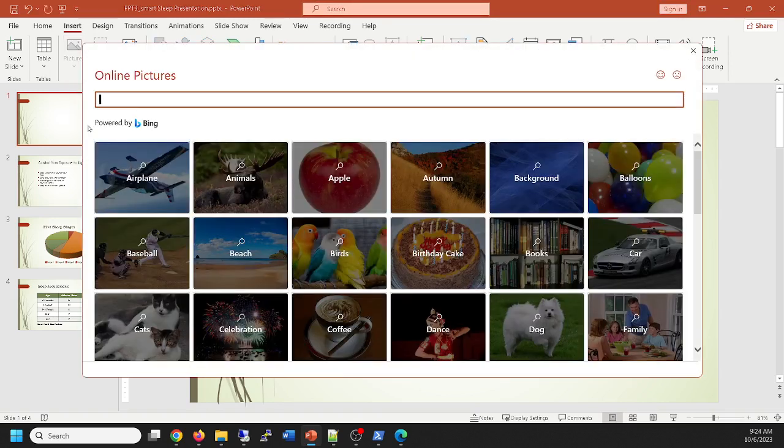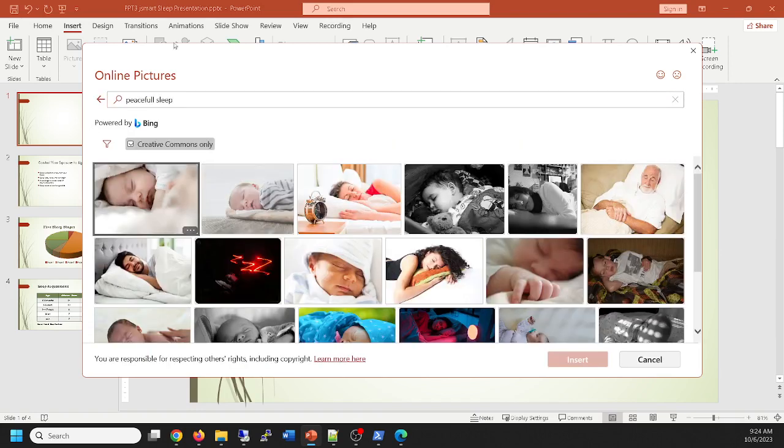Since we're giving a presentation about sleep and peaceful sleep and lighting, I'm going to search for peaceful sleep as a topic, and then pick from any of these pictures that show up as my peaceful sleep representation, an intro to my audience of this wonderful, exciting topic. You can pick the peaceful sleep picture that you would like.